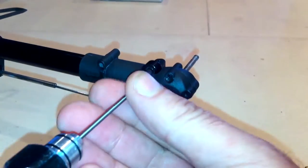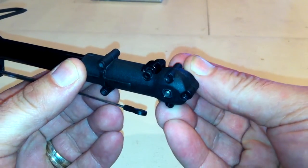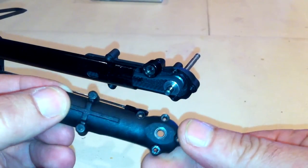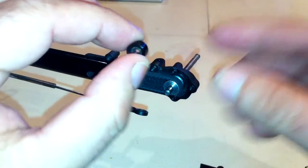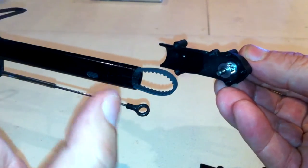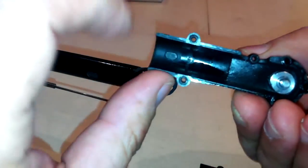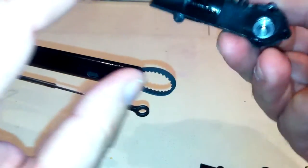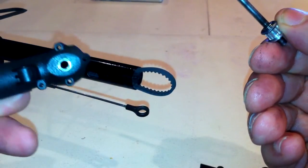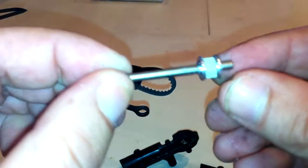Alright, just pulling the last screw out here. Now we'll just pull these two side casings off. That one side will come off. It's got your bearing inside there and you've got your little roller here — a little belt tensioner. Pull this side off in there as well. Now don't twist that belt, leave it as it is. I've left that little screw in there because on the other side there's a little indentation where the point of that screw sits, and that actually dislocates where that actually sits.